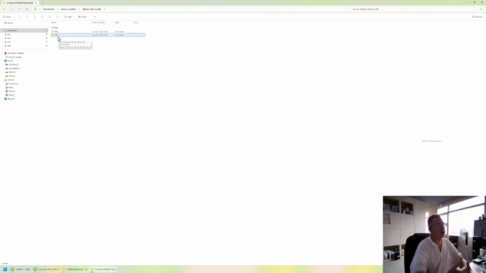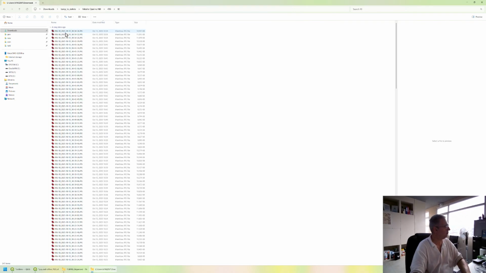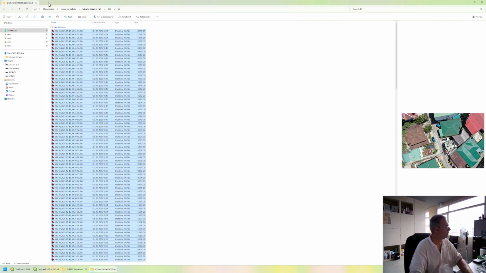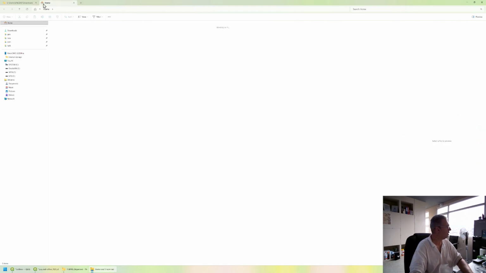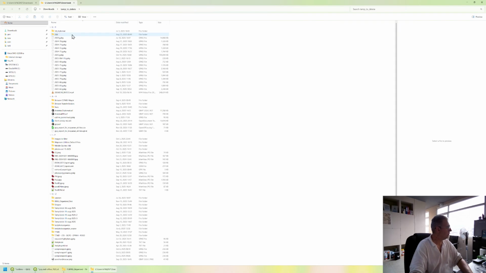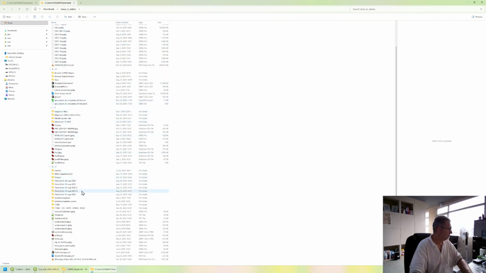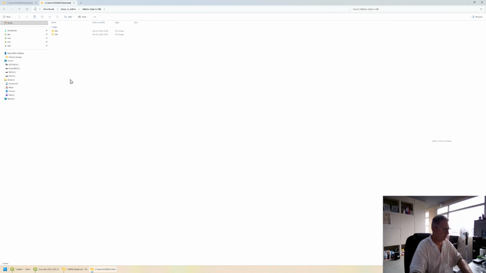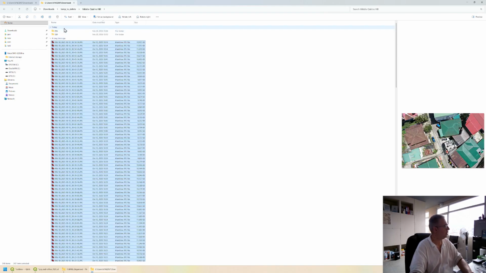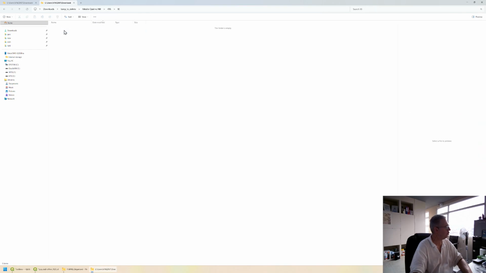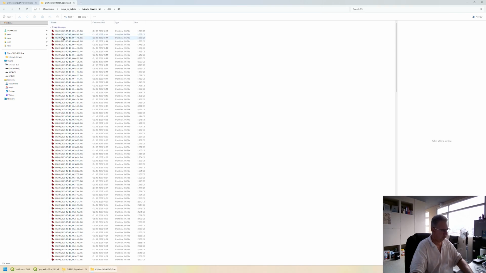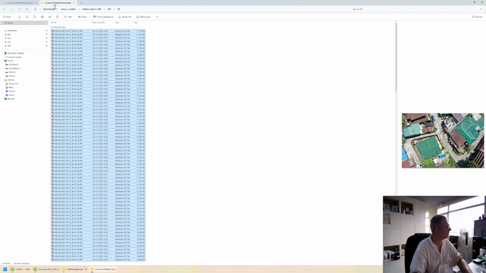To work with it, what you have to do now is move every single file out of this folder, which is quite doable, into Middle Carino Hill. Basically copy all the files into a single folder, because to process it you don't need them organized, you just need them all in a single folder.